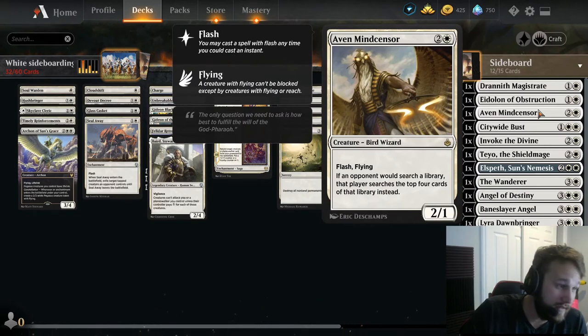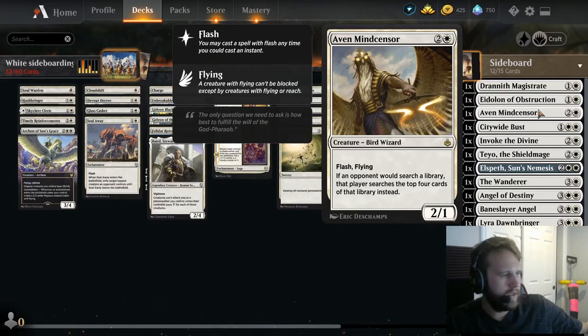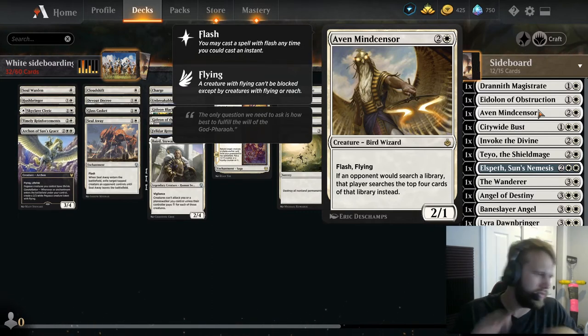Aven Mind Sensor feels baity. I don't know. It's a flyer. It's a 2/1. It got used in some mono white sideboards back in Modern and back in Legacy, but I don't know if it has a home in Historic. There's not enough deck searching in Historic.